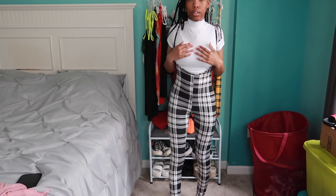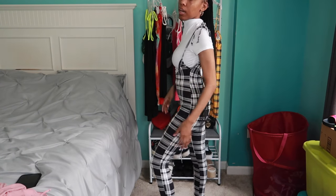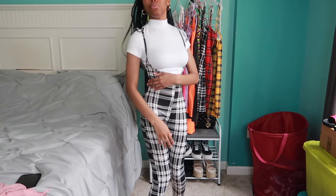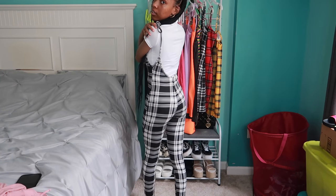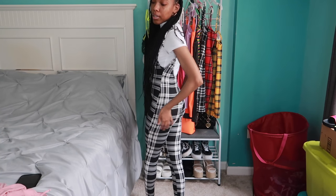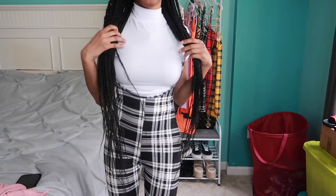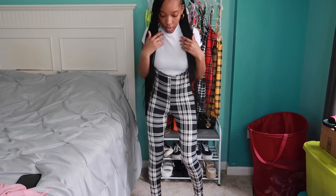So I'm gonna show y'all the bottom of these. This is cute. It actually fits very, very well. Very surprising. And I do like this piece. I love the back and how far it scoops in the back. Very, very cute. And it just makes the butt look boom. And I don't even have a butt, but this is bomb. I actually really, really like this. It really snatches you in too, so I definitely recommend this piece.